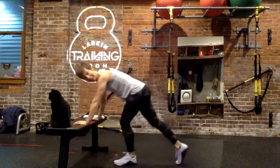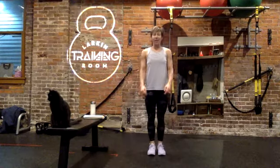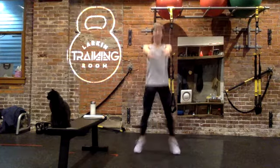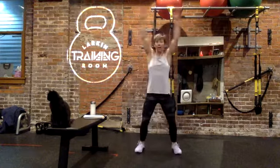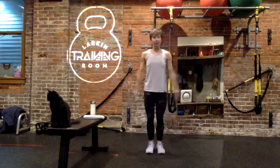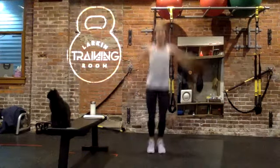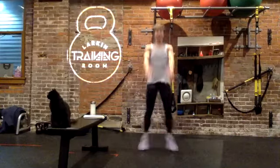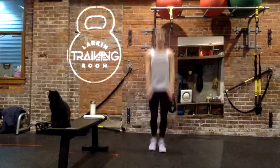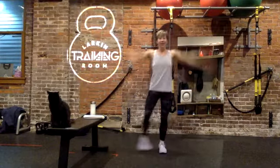And rest. Cool. Up next, we've got an in and out jack. So I'm gonna go in, out. In with my arms, up with my arms. The jack feet stay the same. So I'm kind of going slow motion to show you. Let's try it out here. Arms in, arms up. Our modification would be this right here, without the hop.